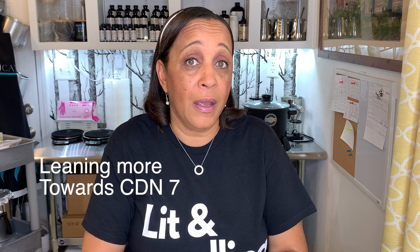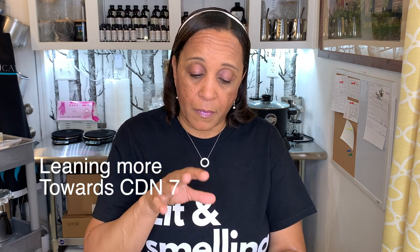I decided that I'm no longer going to use the CD6 for my 3-wick candles. I am definitely going to choose between CD7 and CD8, and that is going to depend on the fragrance oil. Every new fragrance that I create a 3-wick candle for, I'm going to start with the CDN7. And if that does not burn adequately for my burn test, then I will bump it up to a CDN8. So that is the result of that burn test.